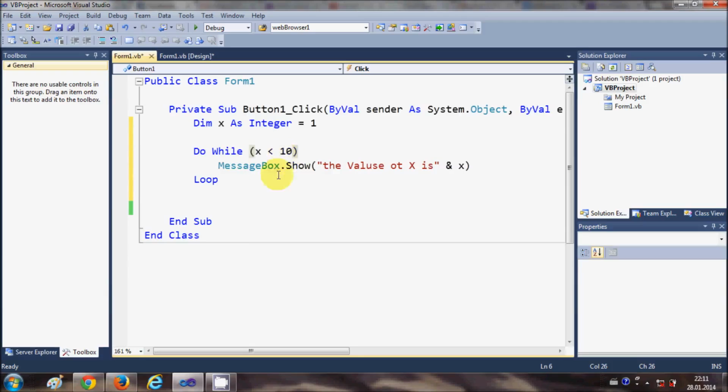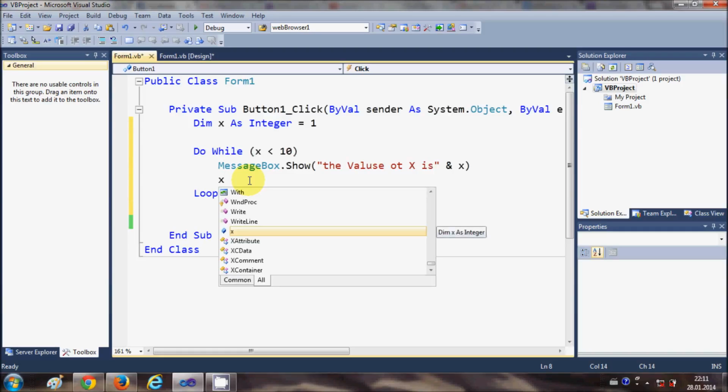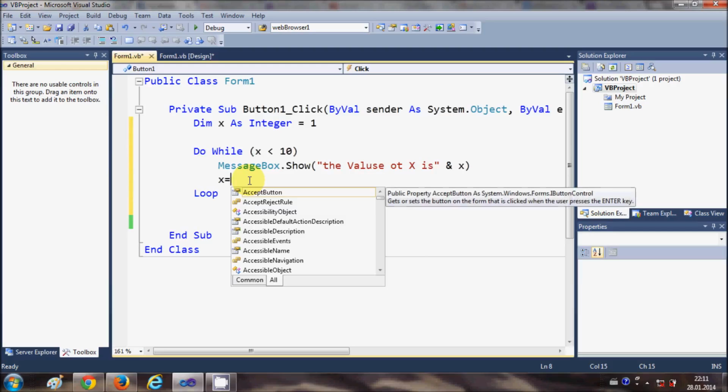So this code will print x until and unless this condition is met. And we need to give some other condition to increment or decrement or whatever you want to do with x. In this case I'm going to use x is equal to x plus 1.